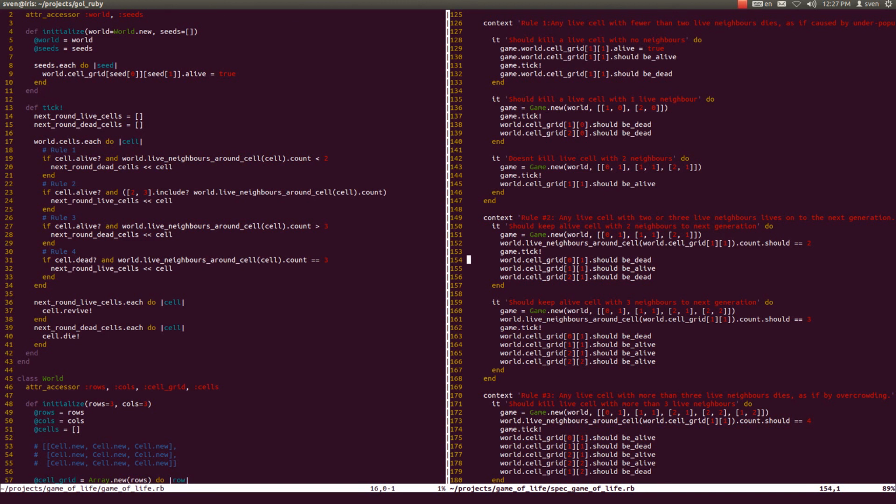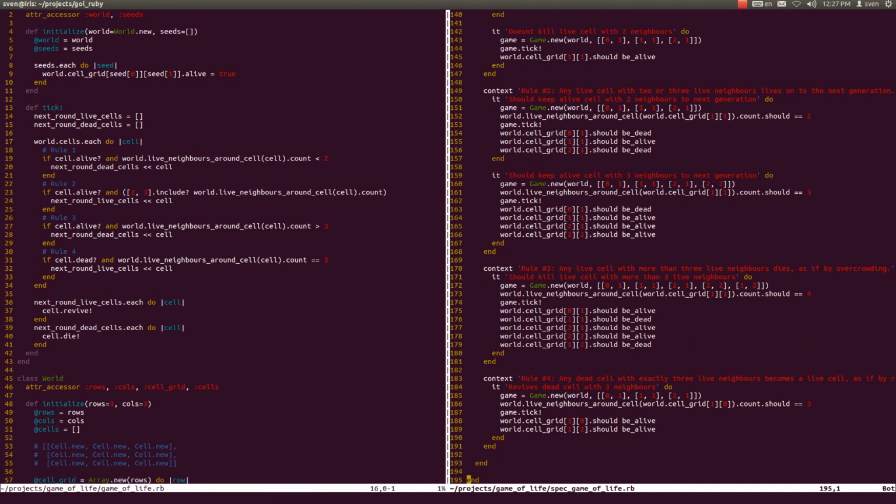And basically I do the same with each and every following spec. So within the context of rule number 3, I state that it should kill a live cell with more than 3 live neighbors, and then I do the same on rule number 4.